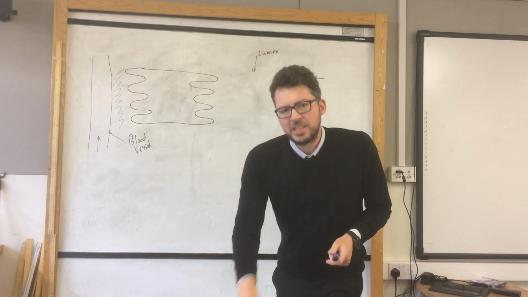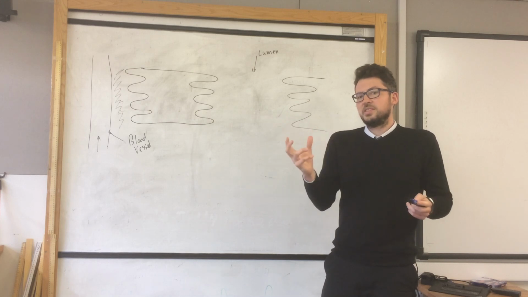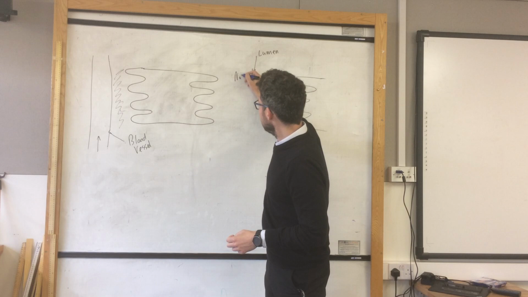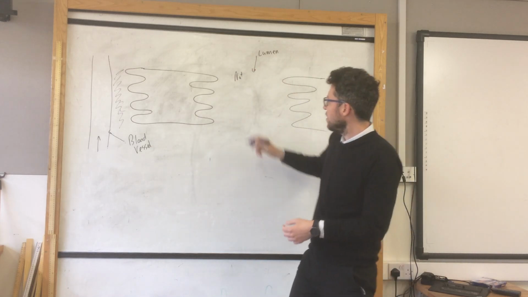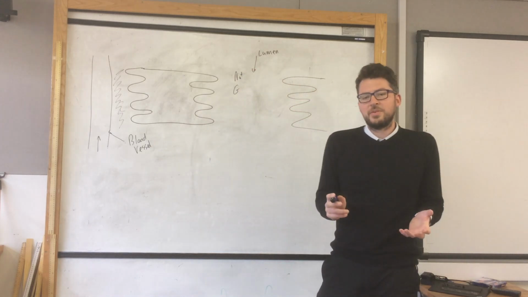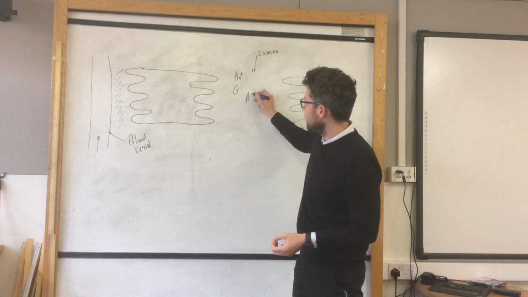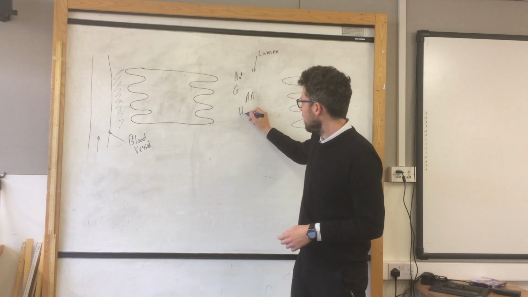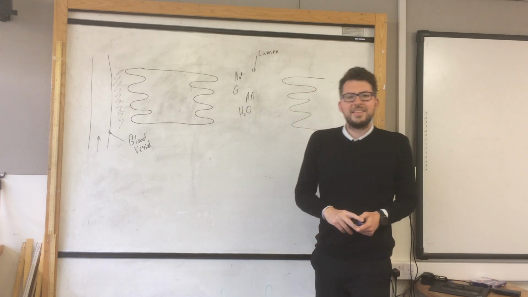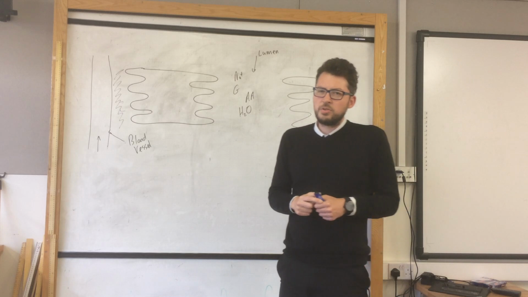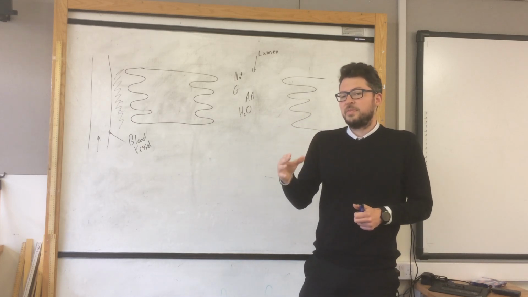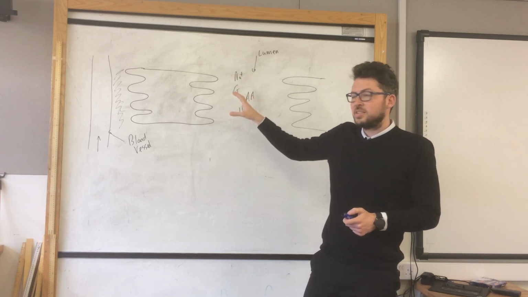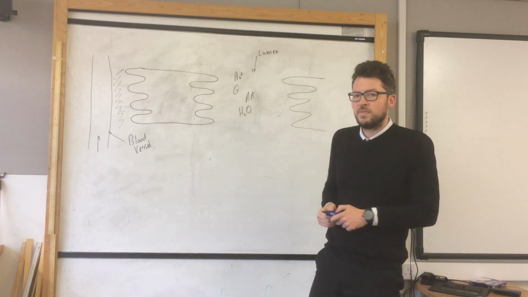So firstly, you need to be aware of what substances have moved from the blood into the lumen. So there'll be some sodium, so sodium salts, so Na+, some glucose, which I'll indicate with a G. There'll be some amino acids, which I'll show as AA. There'll be some water, okay. And there'll be a very small amount of protein. Now most proteins are too big to be filtered from the blood, so they don't end up in this fluid known as the filtrate in the lumen of the proximal convoluted tubule.